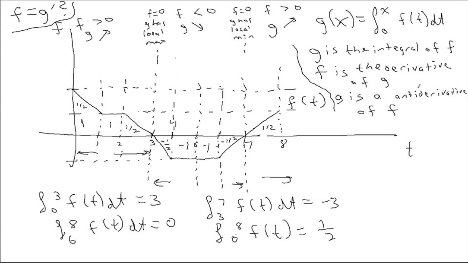All right, so that's how this section ties into all the stuff we were doing earlier. It might have seemed like so far in this chapter we've done two completely different things. We spent a bunch of sessions doing antiderivatives, and then we spent a session or two calculating areas under curves. So you might have been wondering, what the heck do those two things have to do with each other?